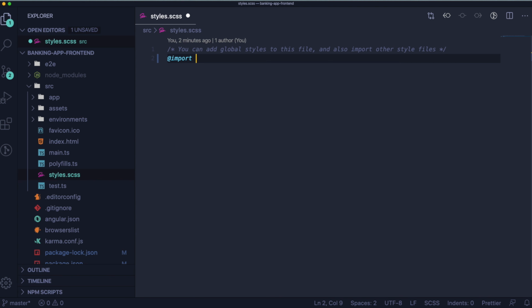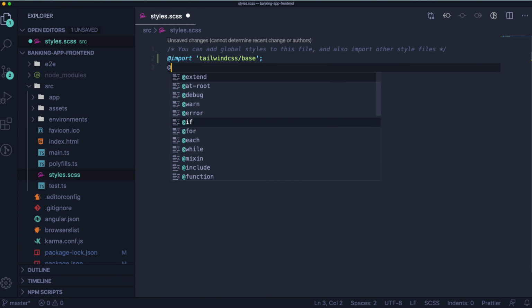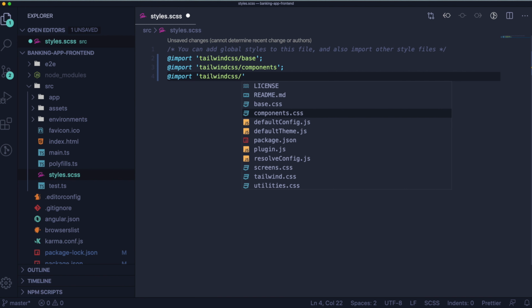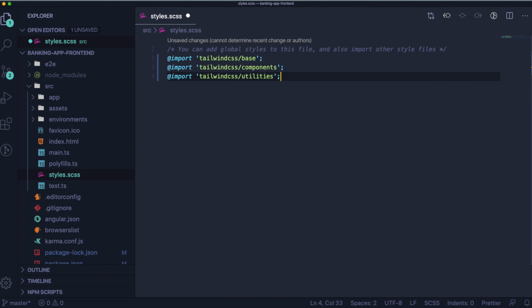So first let's add Tailwind base. Next, let's import Tailwind components. And next, let's import Tailwind utilities. Cool.